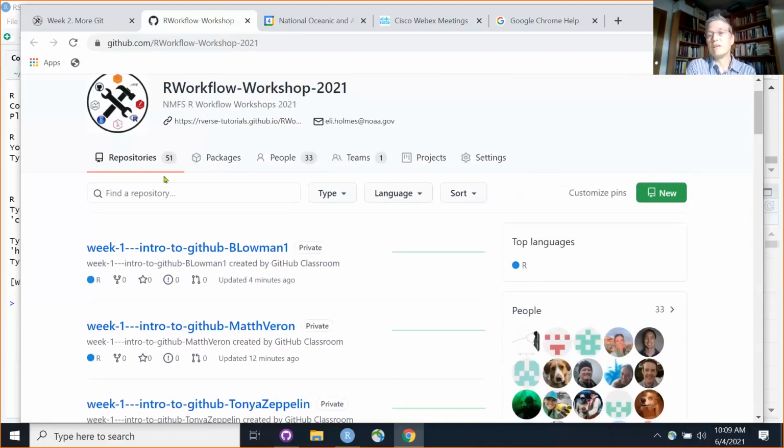Okay. And then regarding GitHub accounts, for this workshop, you can just use a throwaway account and delete it at the end of the workshop. You don't have to use your official GitHub account, or an account with some kind of NOAA enterprise thing. We're just learning the key skills today in these sessions.